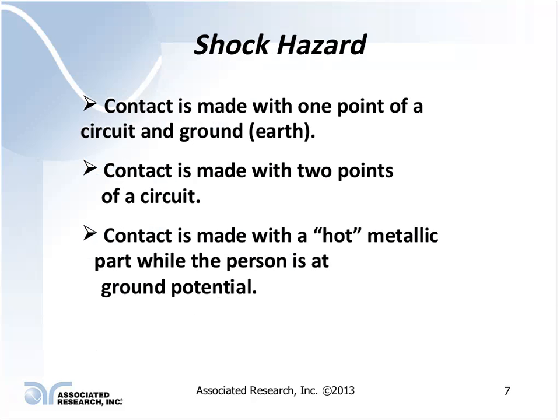You could contact 2 points of a circuit that are energized at different potentials. This could result in a shock hazard, with current flowing through your body because, again, you've contacted 2 points of the circuit that are at different potentials. This will result in a current flow. You may also contact something that has become energized, and you, in fact, are at ground potential.